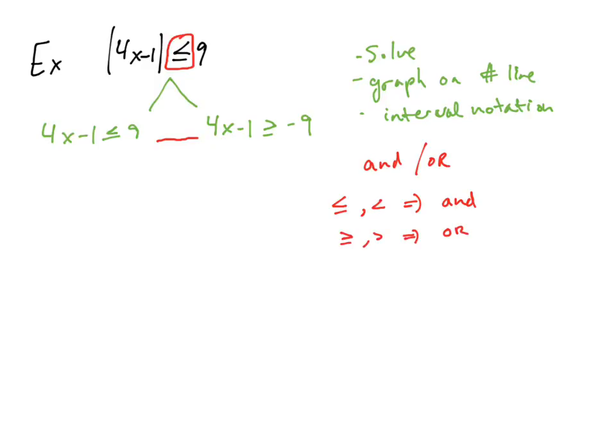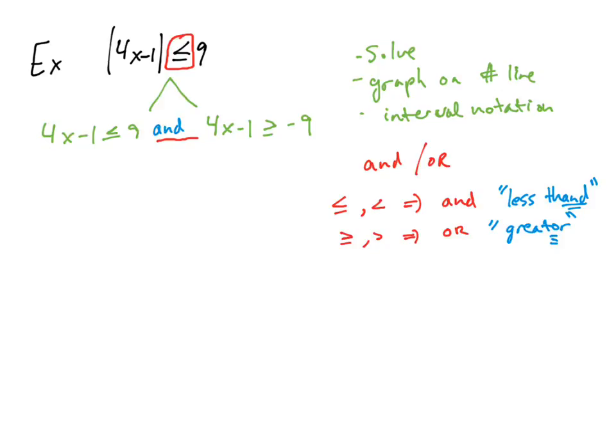So kind of a silly way that we can remember this. This is less than, okay? And then greater, well, we can say that as greater. Okay, so if it's a greater than or equal to or greater than, we're going to use or. If it's less than or equal to or just less than, it's going to be less than, so we'll use an and symbol. Okay, so this one is less than, so this is going to be an and in here.